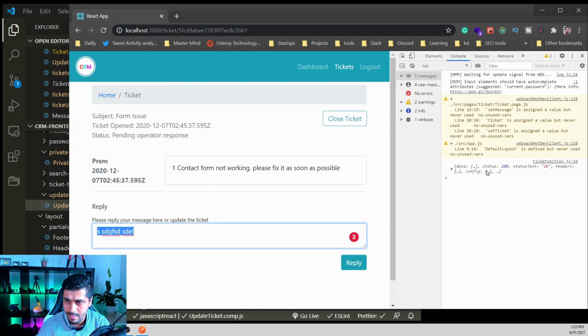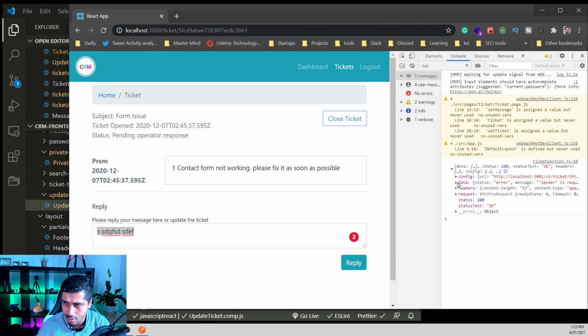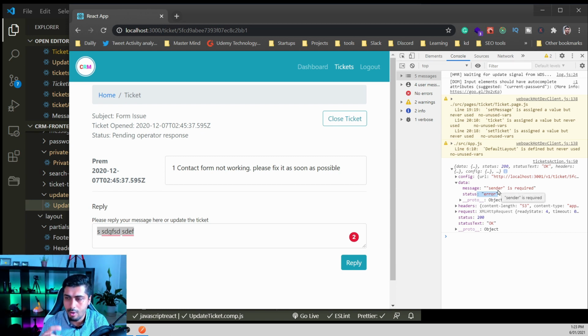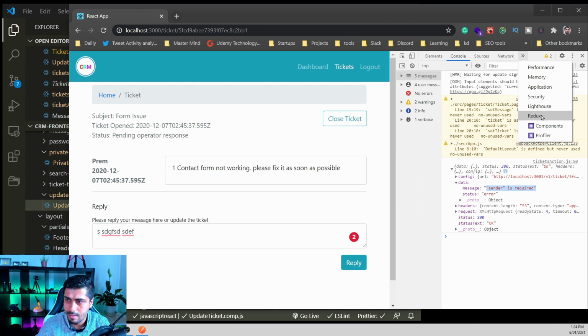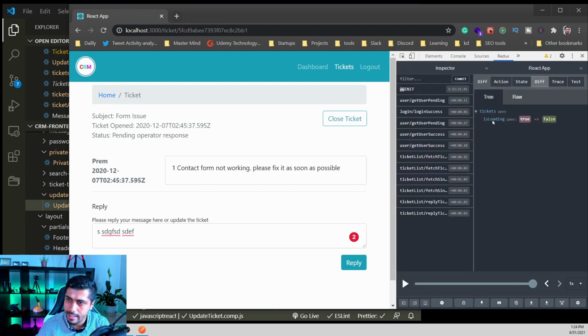So whenever we send the message, we are getting reply from the server saying error, the sender is required. Okay, we have some error sending our data properly in the format that we send, so that's fine, we can work on that. So that means we should be able to display this error message here some way, just on the top. So let's grab that message. Let me check in our state what we have first. It's loading there.